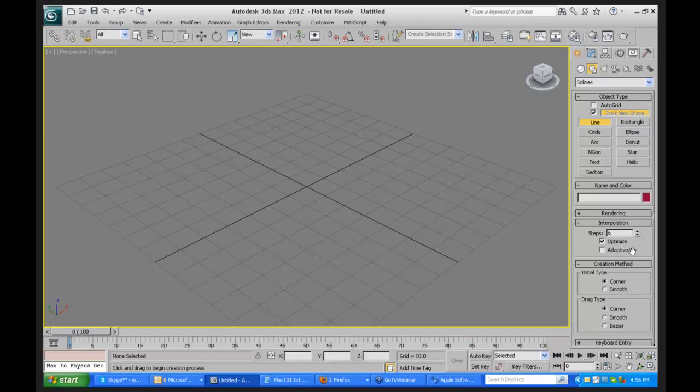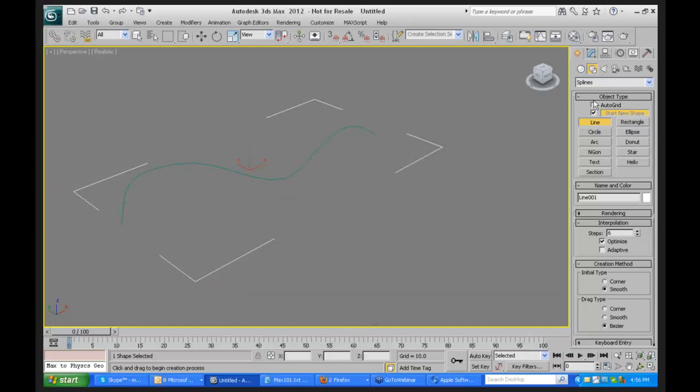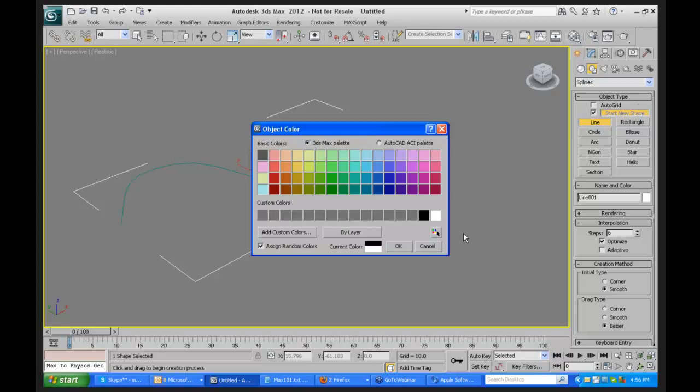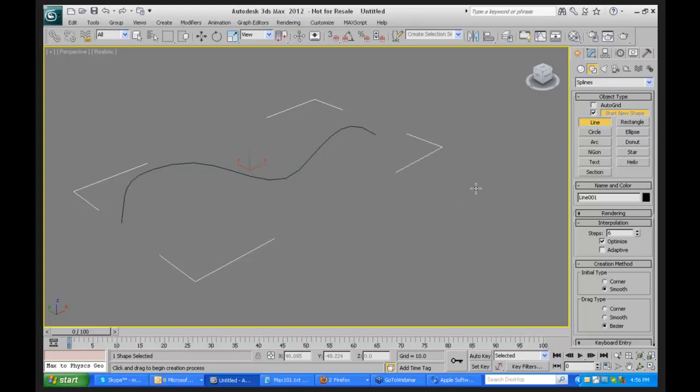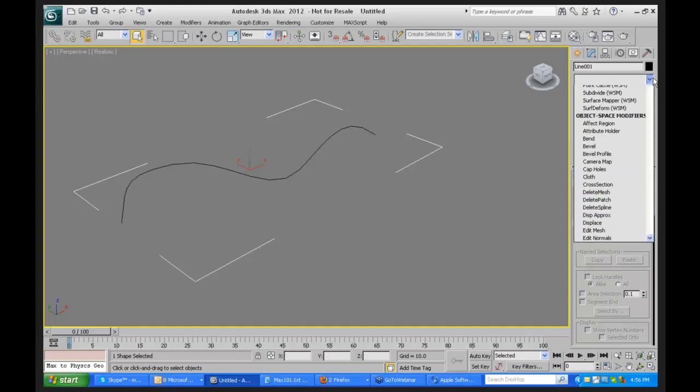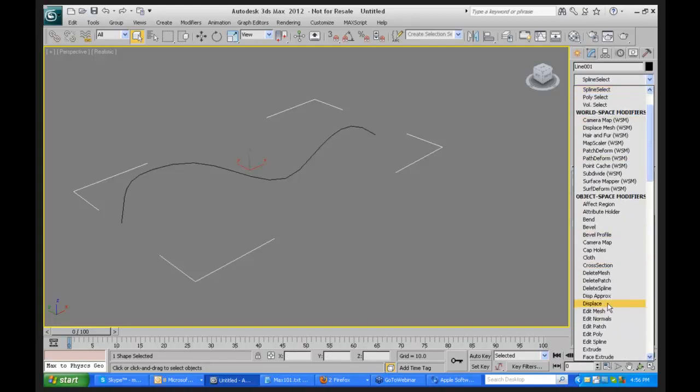So if I start by making, let's make this Bezier and smooth, just so it'll be kind of snake-like. There's a line that I've just created. G on the keyboard, get rid of the grid, and make it black. Okay, there it is.